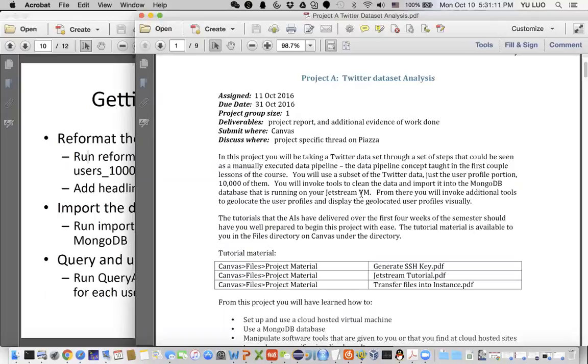Then for Windows systems, when you use WinSCP, you have to load your private key file, and please load the correct private key file into WinSCP. If you still have an issue after making sure the public key and the private key are correct, and you still can't connect to the JetStream image, it means there is a networking issue on the JetStream side. You have to stop the instance and restart it again to fix this issue.